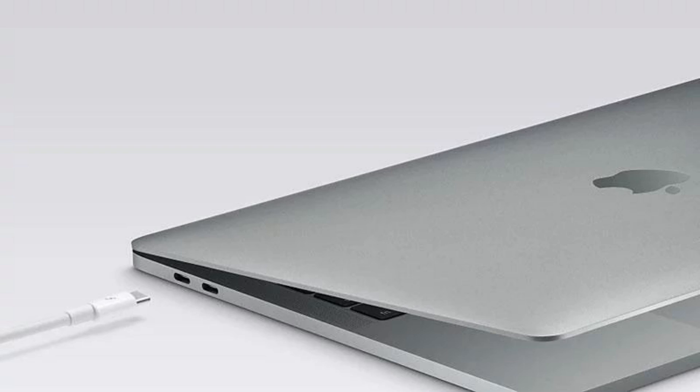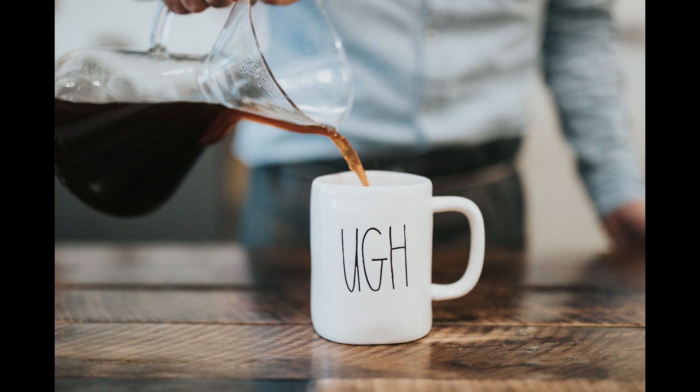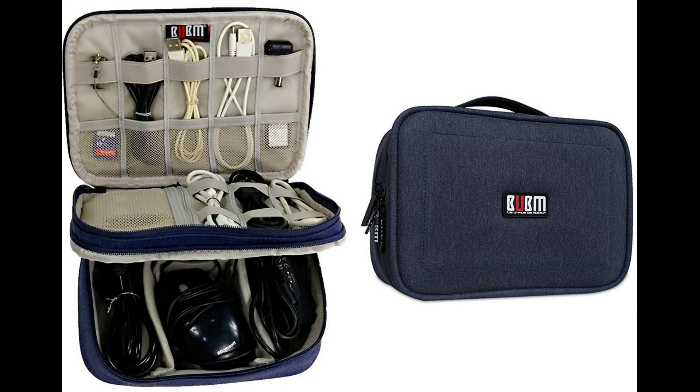Get a nice new sleek laptop that only has one or two USB-C ports. One is used to charge the laptop, so you're left with only one to fiddle with to try to connect a mouse, projector, a USB stick, or whatever you need. This is not just frustrating — it's costing money. People can't use their devices, so they miss opportunities. But it's okay, we can use dongles, right? That's the new weirdly suggestive name for adapters. Companies say they'll carry us to the bright one-port future.